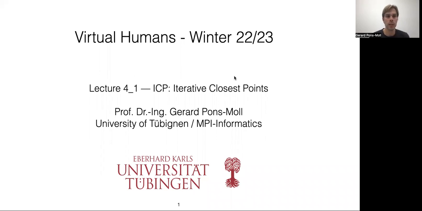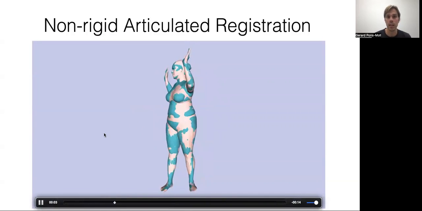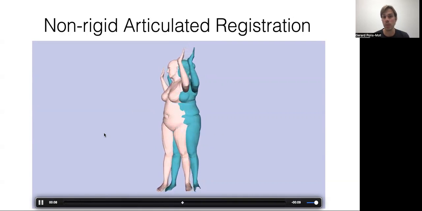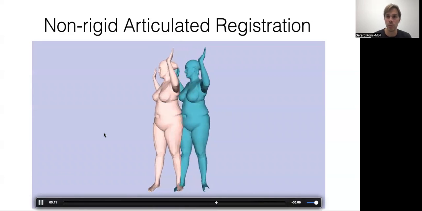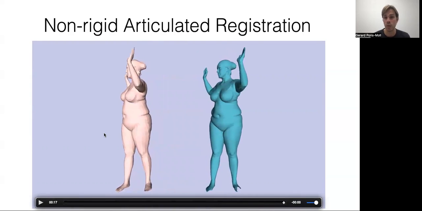Welcome. This is Virtual Humans lecture 4.1, iterative closest points. So in this lecture, we're going to see shape alignment with transformations that are more interesting than rigid. In particular, we will see how to non-rigidly align shapes like what you can see here, where in contrast to what we saw in the previous lecture, now we're not going to assume that the correspondences between the source shape and the target shape are known, and we're going to use a generic type of transformation from the source to the shape.